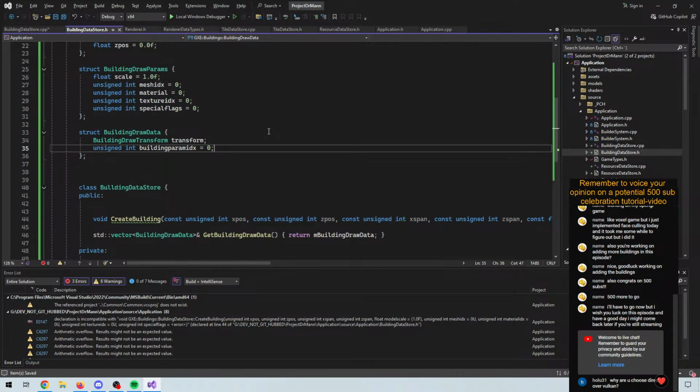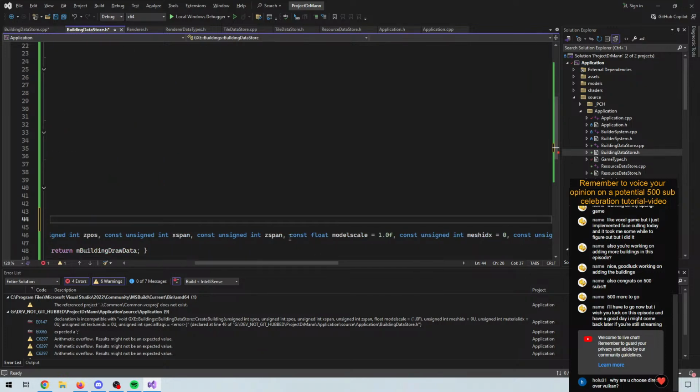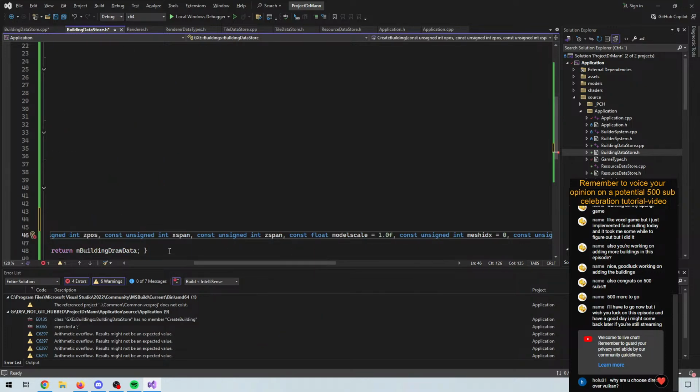So let's see, void create building mesh instead. Then we could do something like this instead.